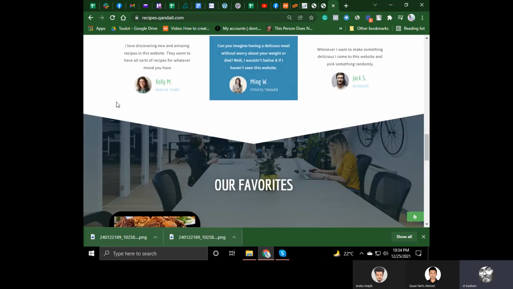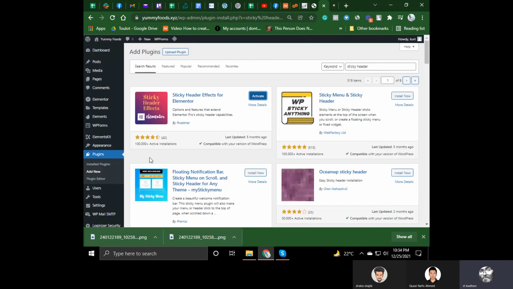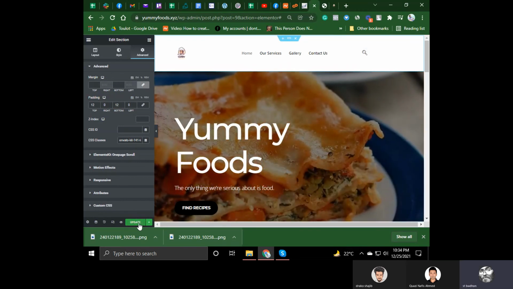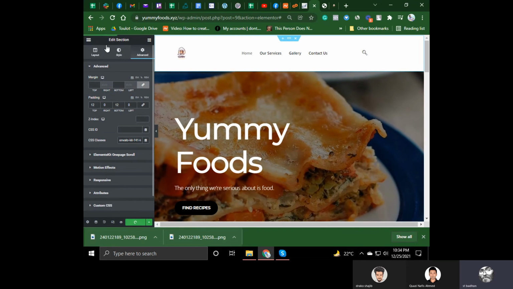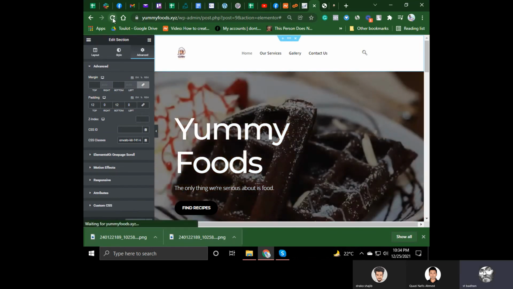So how can we do that? We need the sticky header effect for achieving that header effect. Okay, so we have made some changes. That's why we need to update it before refreshing the page. So now let's refresh the page.